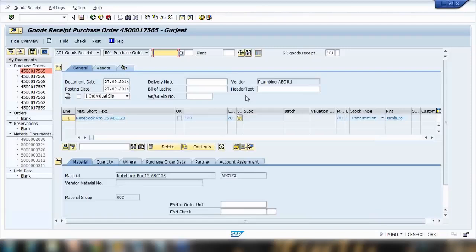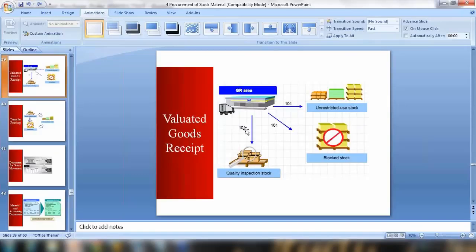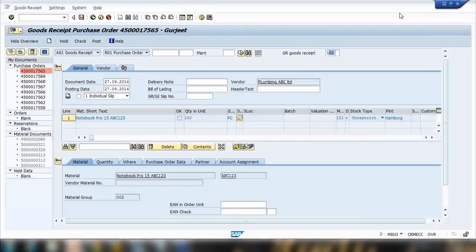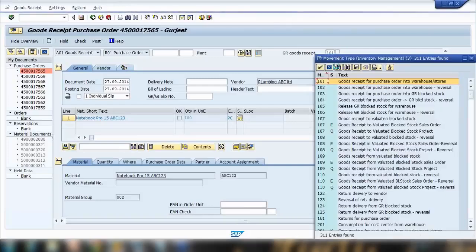You can notice here that by default the goods receipt movement type is 101. What is 101? Even if you open this search box, 101 means goods receipt for purchase order into warehouse.